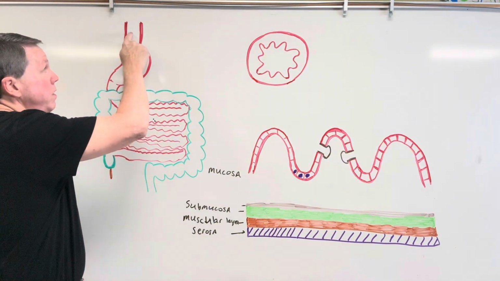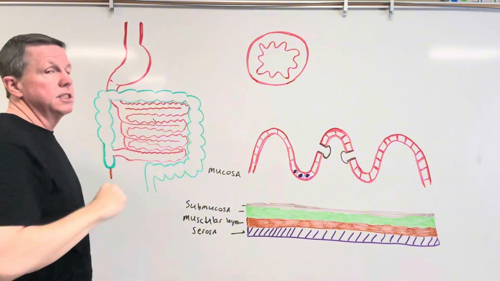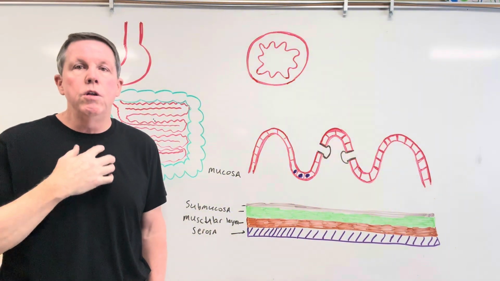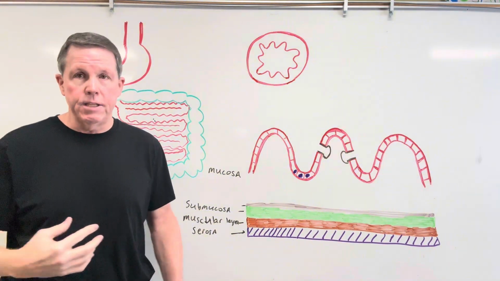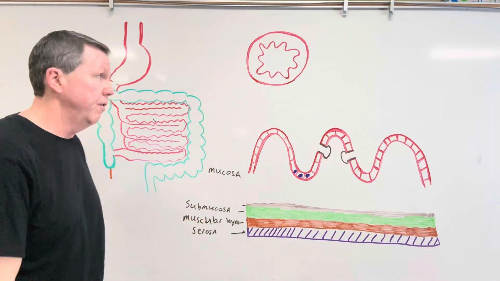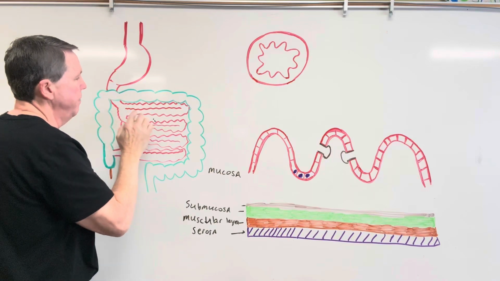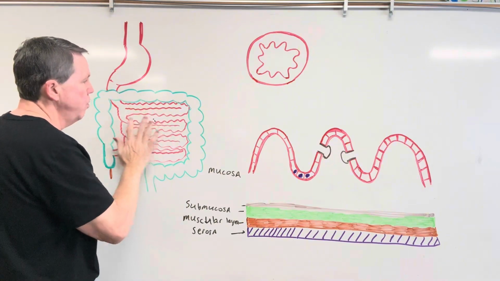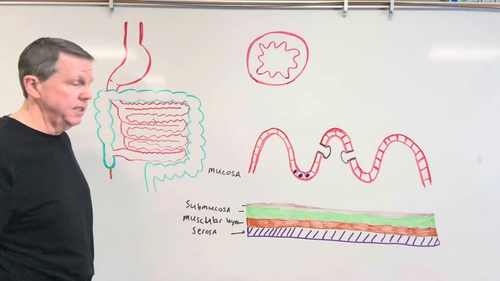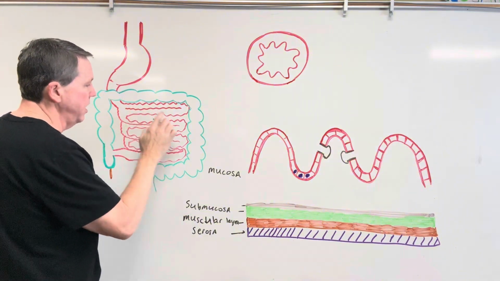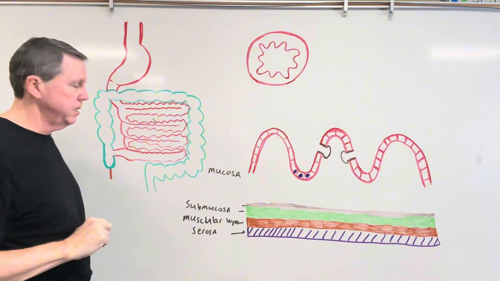If we look up here, this is going to be the esophagus. The esophagus carries food from the throat down to the stomach. And you're looking at someone this way, okay, as if they're facing you. This here is going to be the stomach. Then we're going to have the small intestine. All this red part in here is the small intestine, okay? This part's called the ileum, and we're gonna come back to the ileum in just a minute.